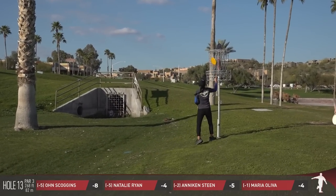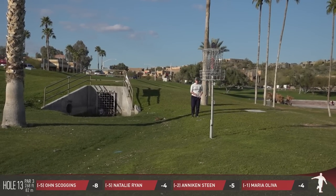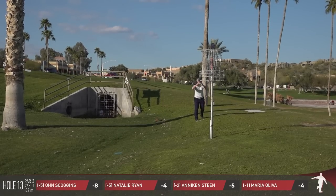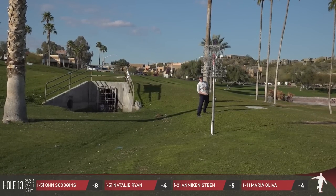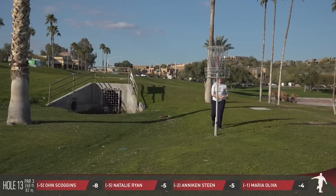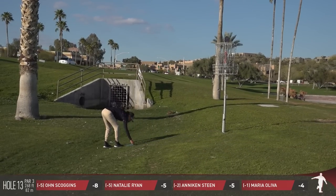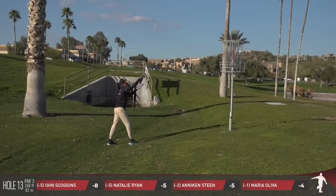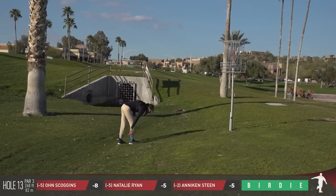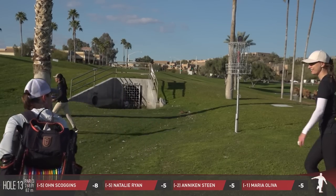Owen is going to answer with a birdie of her own. That was very unintentional — that's what happens when it's 3:52 in the morning. Natalie now for birdie — somehow a little dancing on the rim gets it to drop. And we're going to see three birdies, and what looks to be maybe even a star frame. Maria trying to close it out — she has that low swing when she comes through, and putting to an elevated basket uphill doesn't really feel comfortable for her. But it doesn't matter because she's going to complete the star frame. Nice work.